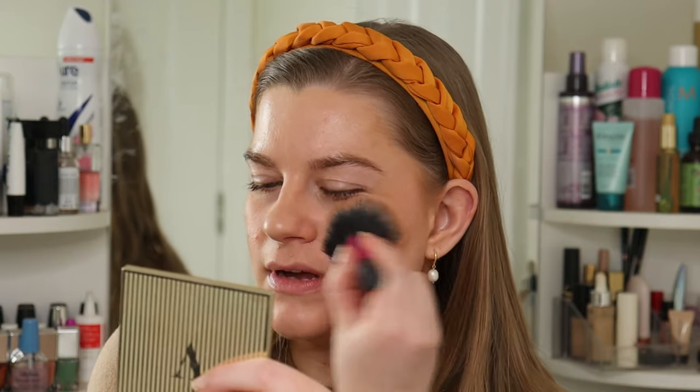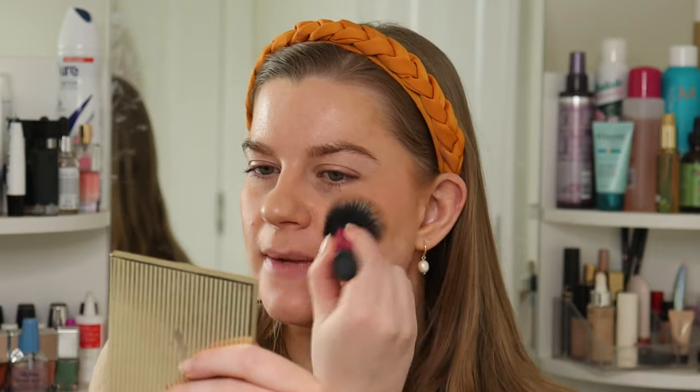And then these are the other two blushes that I'm trying to use up this year. So I tend to just dip my brush a few times into both of them, work it into the back of my hand, and then I've got a combined blusher.